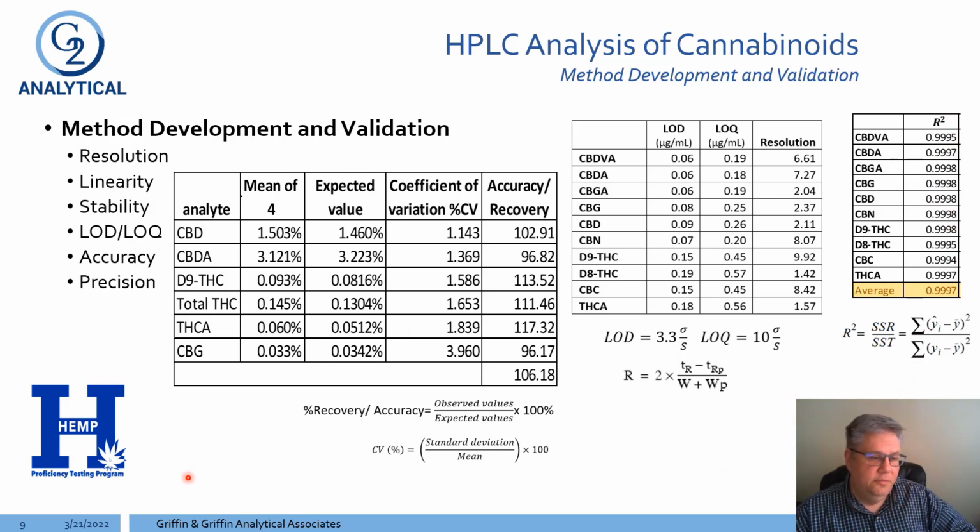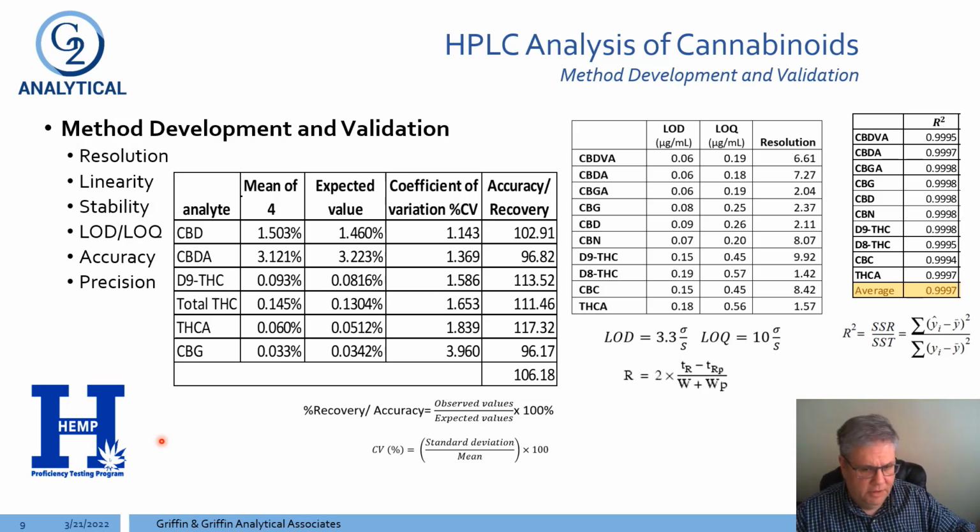So now we move on to the aspect of recovery, and to do that there is no accepted blank material that you then spike and then recover and do your recovery analysis on. So what we ended up finding out about is a program at the University of Kentucky where they were growing hemp and then sending it out to a bunch of labs for analysis, and then doing all the statistical analysis on that data, and then publishing that data and running that as a proficiency test program.